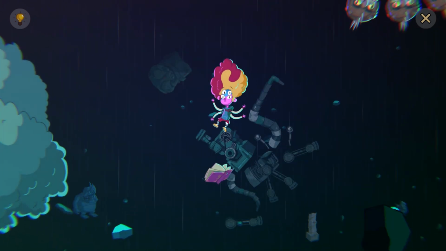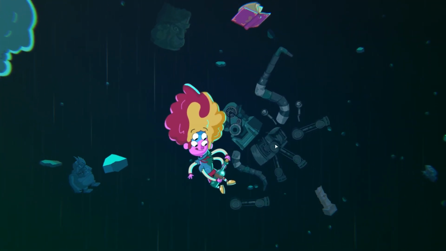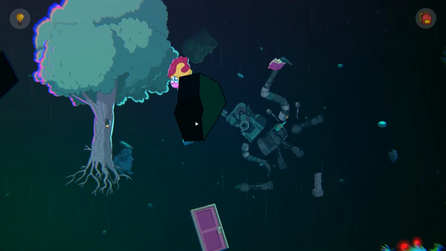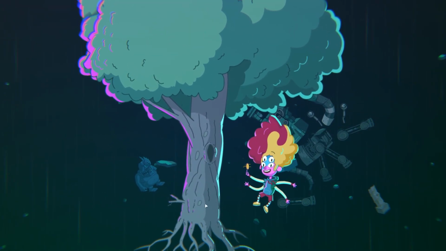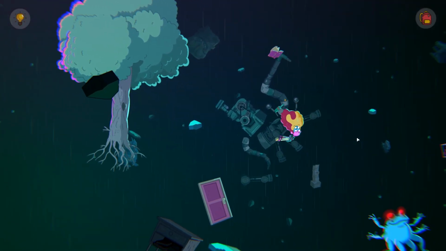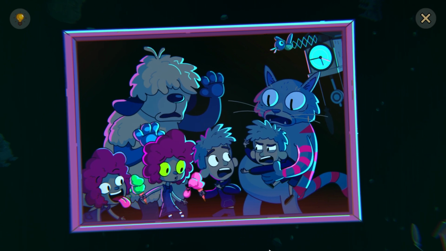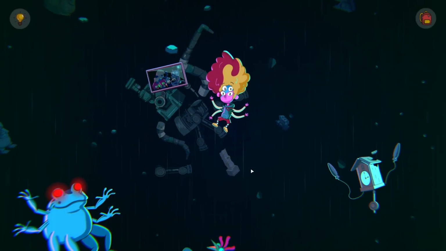But, okay. This bottle. Obviously, we've got a little firebug. Coin in the tree? Okay. Let's see, we got a door picture here. Not quite the same as the family portrait we had before. Okay, might be important.